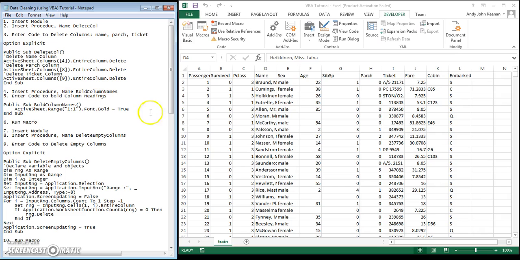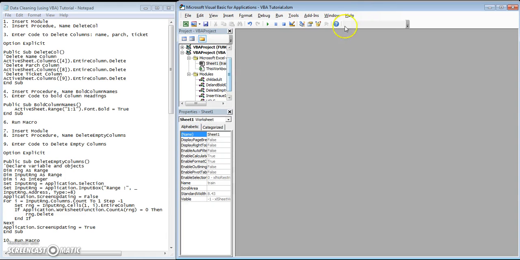Now VBA focuses on the behind-the-scenes activation of Excel. In order to get behind the scenes, all you do is press Alt F11. This will bring you to the VBA platform.